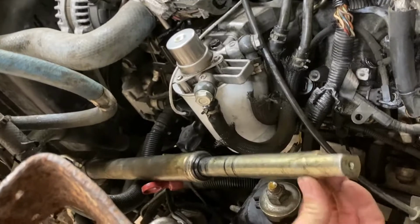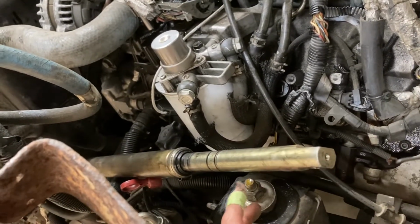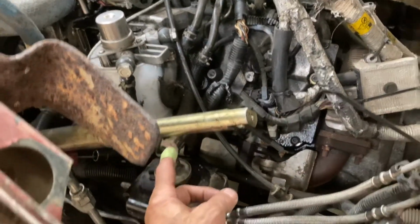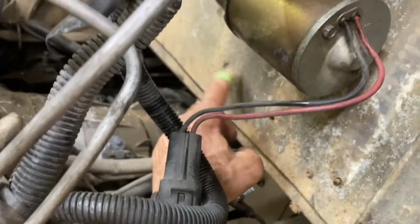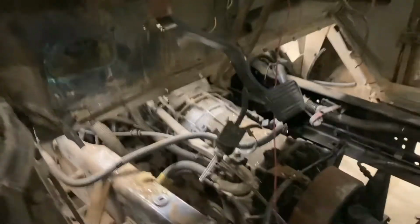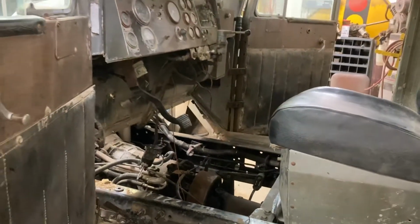There's the steering column. We've got a universal joint coming and a Heim joint coming because it's going to have to take a turn here and go through here and come out here somewhere. I'm not sure yet. There's the steering column. I've got the brake pedal in there. It looks high, but it's not. Once the floorboard is put back in there, it'll look more like it's supposed to be.